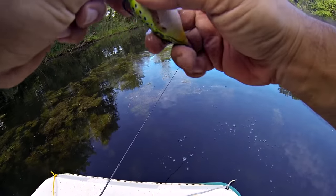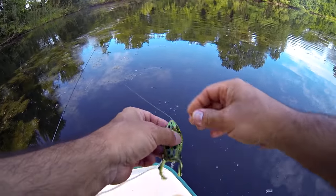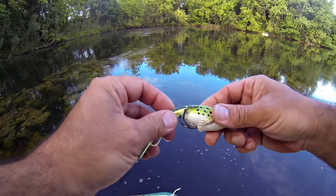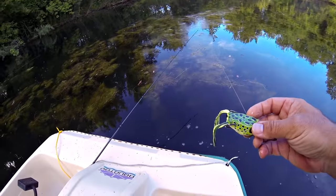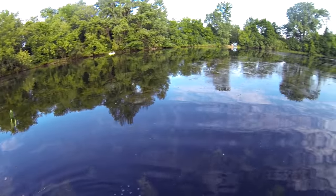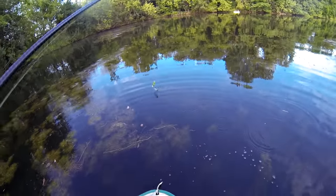So I'll be back out here a little later today and throughout the week. I've got 3 days to fish here before the wedding happens this weekend, so there'll be a lot more going on out here. I might hit a couple more spots in the area, but this is literally right in the backyard of the house. So I'll be doing some frogging in the morning, and a little bit of flipping and pitching in this grass, which you can see all over this pond, which is going to be great probably in the afternoon.